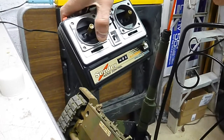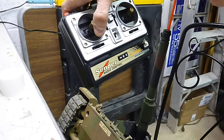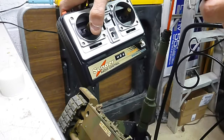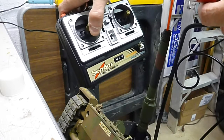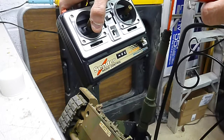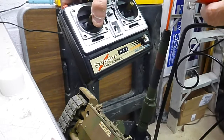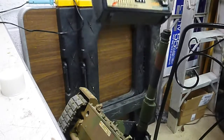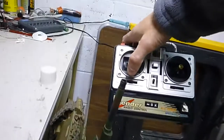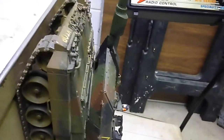Make believe you're going to fire the BB — rev it up a little bit. You'll see that it goes down. Don't shoot the BB. Now that it went down in the chamber, give it one quick spray like that. Then let it sit for a few seconds to go down in the plunger inside the airsoft unit.